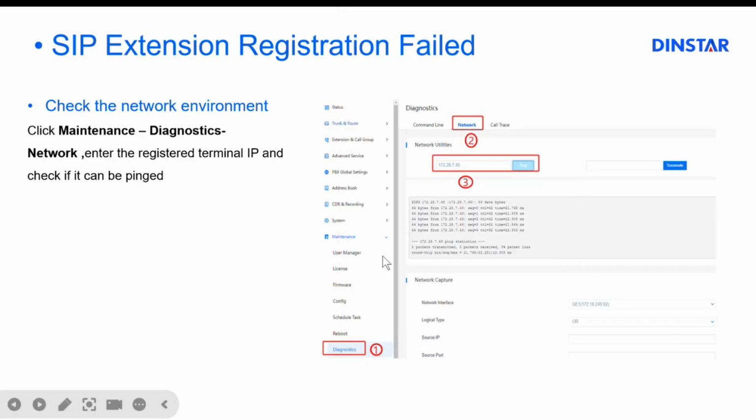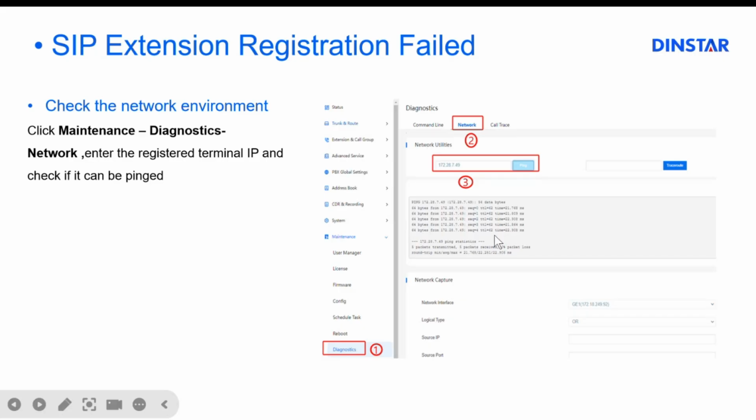And we can also use tools like ping test for troubleshooting. For example, if we need to check an extension's device or a SIP server, we can run a ping test to verify whether the network is reachable.